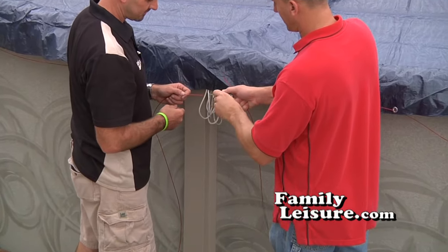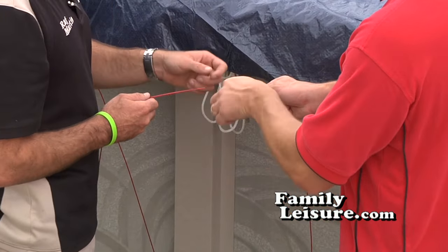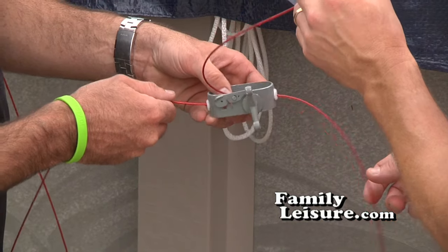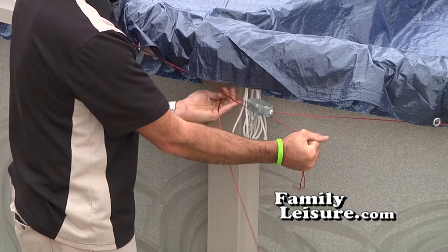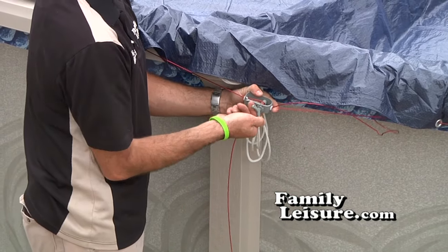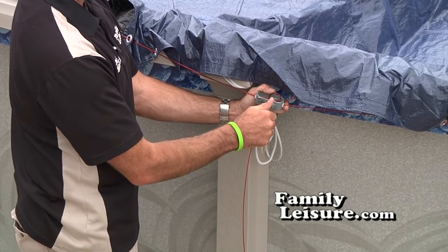Now we're going to take each of the ends of that steel cable, slide them into the turnbuckle, into the center, and put them into the center hole. First one and then the other side of the cable. Then pull the excess cable through and begin to tighten the turnbuckle a little bit. Do not tighten it all the way.